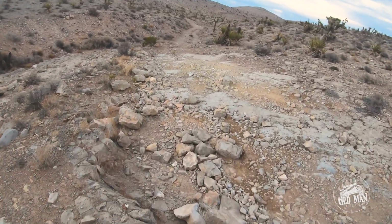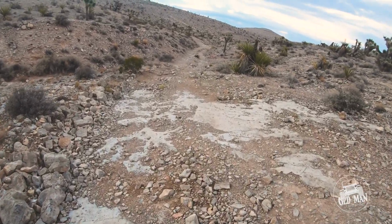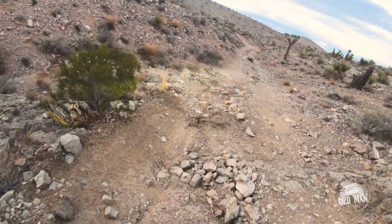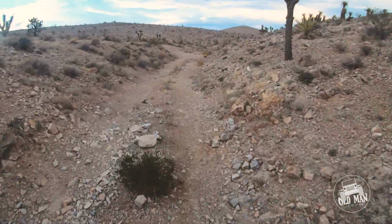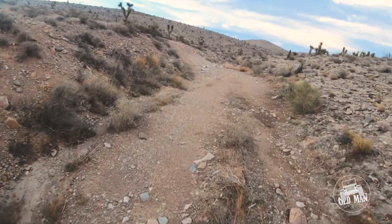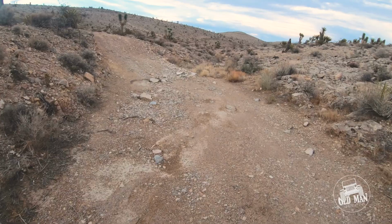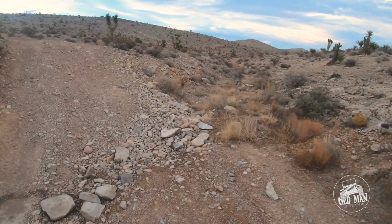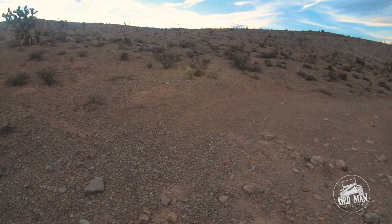Now that you got your fill of dirt roads with rocks, we're going to crawl right back down into a wash again. And you're probably thinking, well, this wash isn't so bad. It's not as bad as the last one. Looks kind of easy, kind of mild. Because we are going to climb out of the wash temporarily. Because you can see going ahead, there's nowhere to go. So we're going to bypass all that mess and get back on our nice, friendly road.